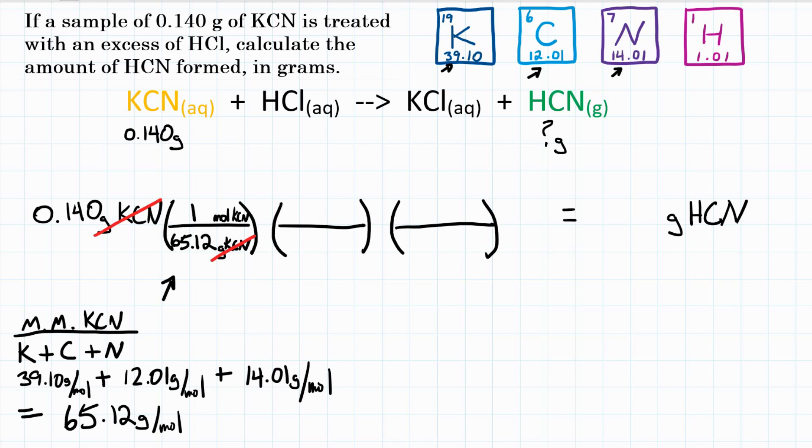We want to get rid of that. Second conversion factor, we're going to use the mole ratios. We're going to use the coefficients. It is a one-to-one ratio. Each of the coefficients are only one, hence we didn't write them. For our units, we want to get rid of moles of KCN, and we want moles of HCN. We want the product that we're going to in the end, and again, it's a one-to-one ratio looking at the coefficients. Moles of KCN will cancel with moles of KCN, and we have moles of HCN.